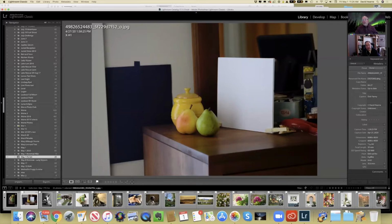Therefore, you can take a little piece of white foam core and build yourself, for tiny shots like this, reflectors, and position it anywhere you want it to give the amount of fill light that you'd like. You could also crumple aluminum foil and put it on the back of that card to have a harder reflector that gave you more light. So it's kind of a do-it-yourself method of light control.